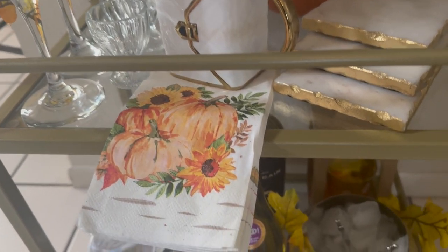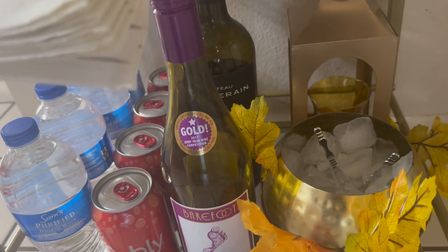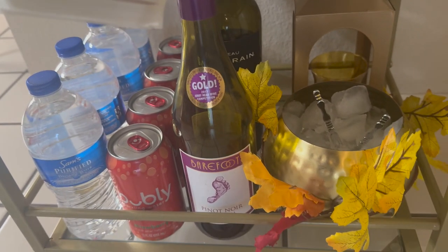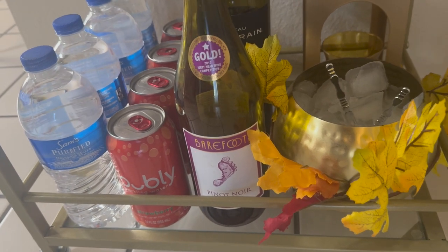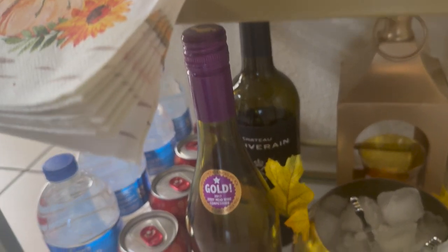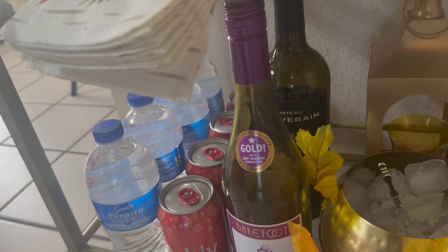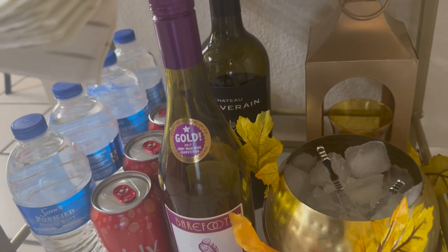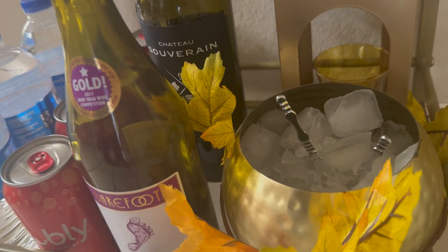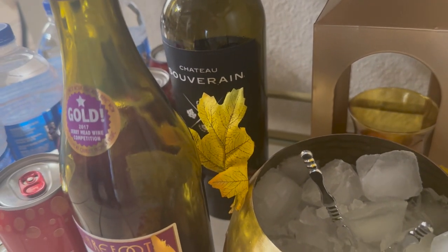Down on the bottom I got a bin. This was challenging because I had an apothecary jar I wanted to put back there, but the top did not match once I poured my liquid inside, and it would not fit. So I had to take it out and add Aaron's cooking wine bottles to give that look, because no one really drinks in this house — he uses wine for cooking. Then I have a gold lantern in the back with a candle holder; I didn't feel like putting a tea light in there.